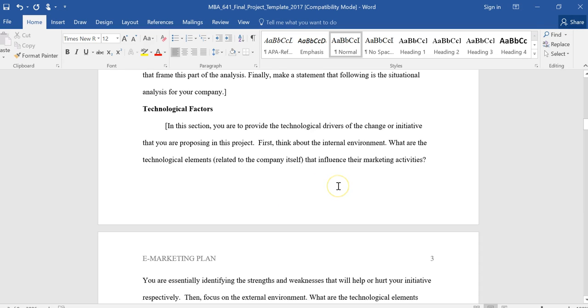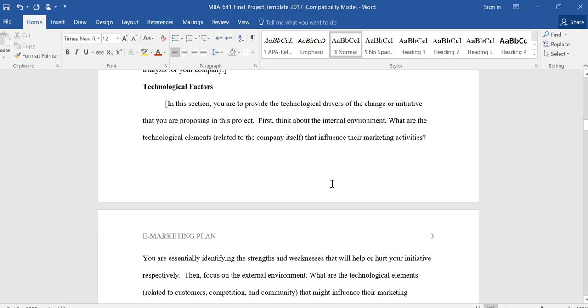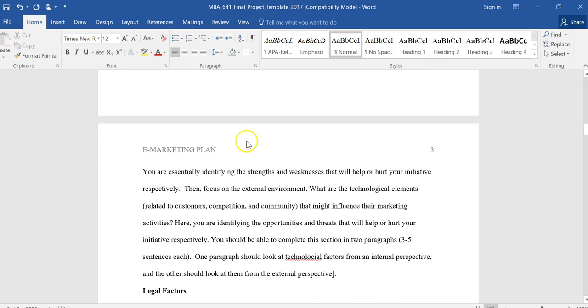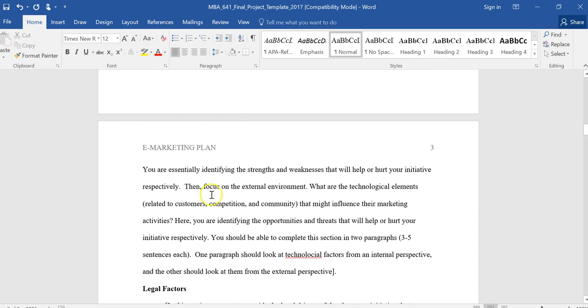What are the things that actually relate to technology that drive this stuff? Now, what are the things that are positive for us? So what are the things that are going to be beneficial in our pursuit of whatever this innovation is going to be? And then think about, what are the things that are going to inhibit our pursuit of this? What is going to influence the marketing activities that we're actually going to go through? Okay, so I want you to think about those things with all of these, and that's what you're going to discuss here.